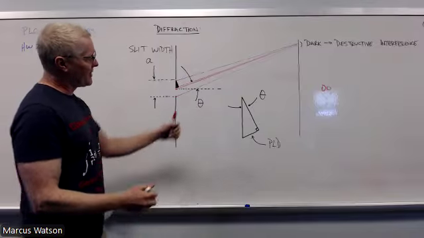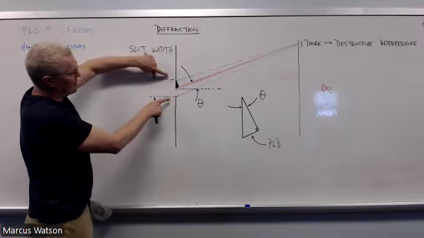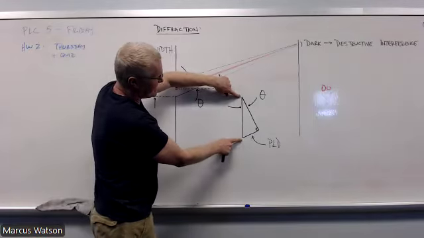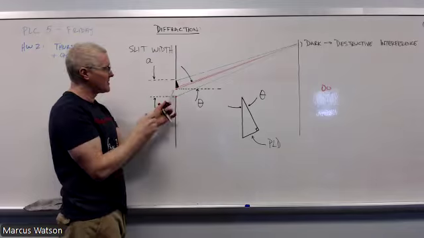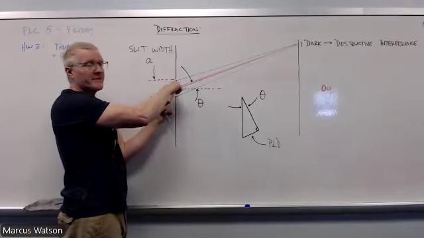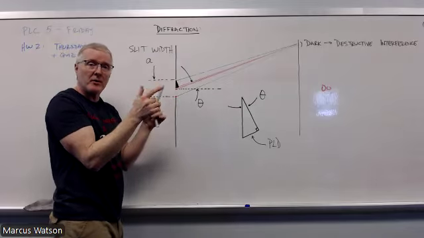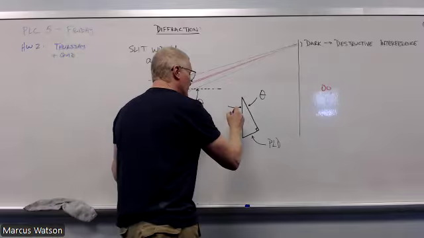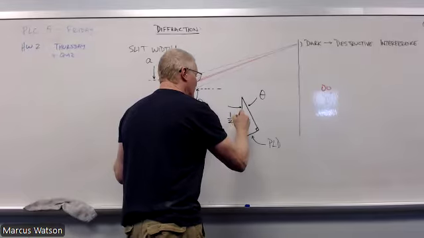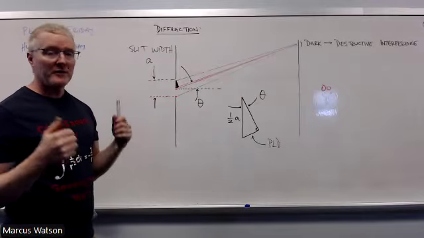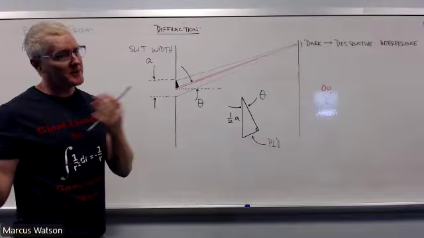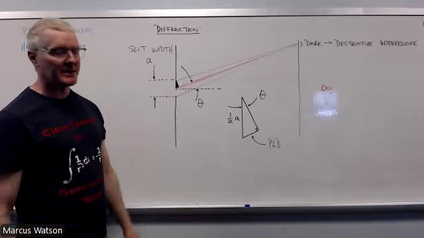So if I consider the slit width to be A, then this distance here from this triangle, I'm halfway down on the slit because this wave that I'm considering is basically at the halfway point down. So this is 1/2 A right here on that side. So if I want to calculate the path length difference, I do it the exact same way as I did with the double slit.